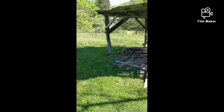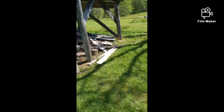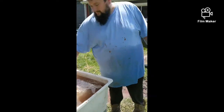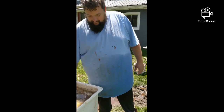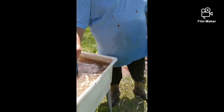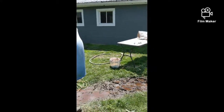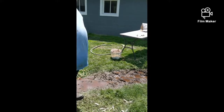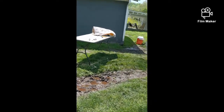We'll maybe show you the process on a couple of them later. We're on the last one now and it's in the scalder — got Josh working hard, looks like a man that's butchered a bunch of chickens today. We've had to hand pluck all these, and that is the key: getting the temperature right, getting a good scald on them. The feathers will come off easy — if you don't, it's just not going to work. Make sure you get your temperature right and give them a few minutes in there.